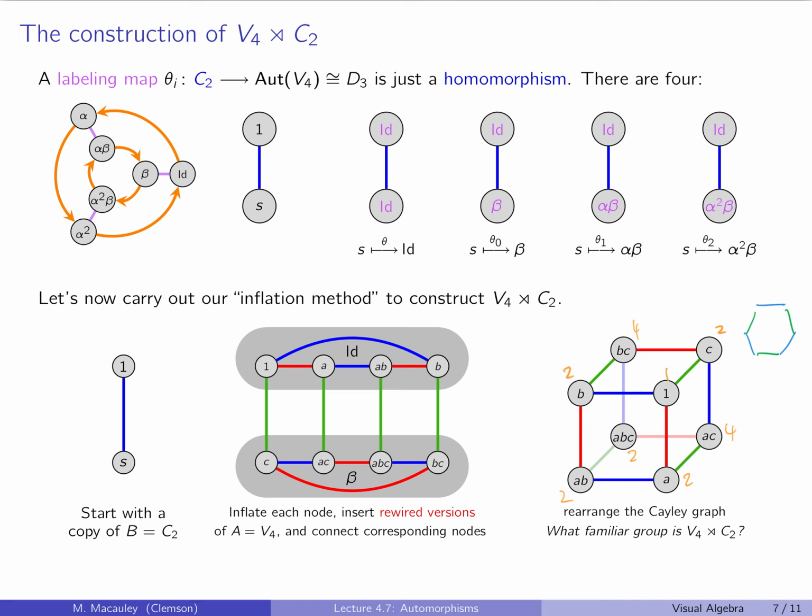Finally, I'll let you verify that if you stick in any of these other rewirings, you will also get D4. And one way to see that is because these first 4 things will not change. All that's going to change is how this back thing is rewired. And in both of these cases, we will get a non-abelian group of order 8. And there will be 3 elements of order 2 up here, and so there's going to have to be 2 elements of order 2 back here. And that means right away it's non-abelian and it has more than 1 element of order 2, so it has to be D4.